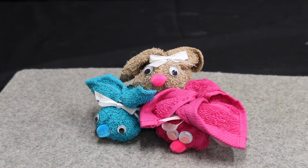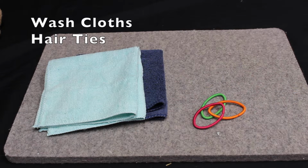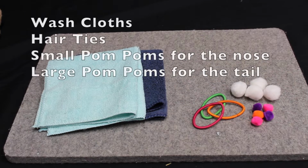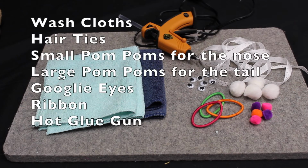Today I'm going to show you how to make these easy Boo Boo Bunnies so that if you have any children or grandchildren that get hurt, this is a nice way to soothe their pain. To make these Boo Boo Bunnies, you will need some washcloths, some hair ties or rubber bands, small pom-poms for its nose, large pom-poms for his tail, some googly eyes, some ribbon, and a hot glue gun.